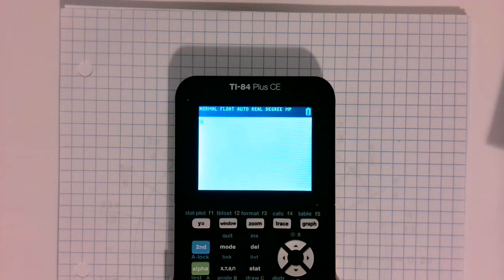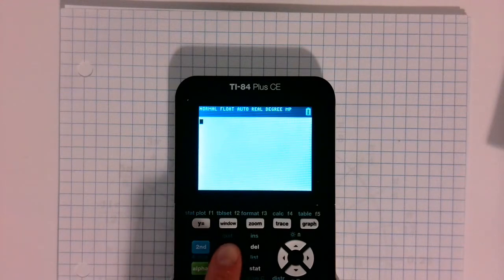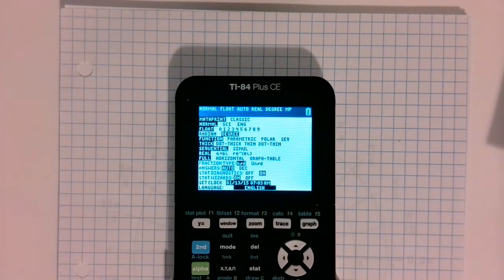All right, but I want to show you something really cool in your calculator, so I would encourage you right now to pause the video and go grab your calculator. All right, so once you have your calculator, we're actually going to change the mode. So go ahead and click mode. And instead of having your calculator in function mode, we're going to go over to polar mode. And the other thing we want to do is have our calculator in radian mode. You can technically do it either way, I believe, but we're going to have it in radian mode.